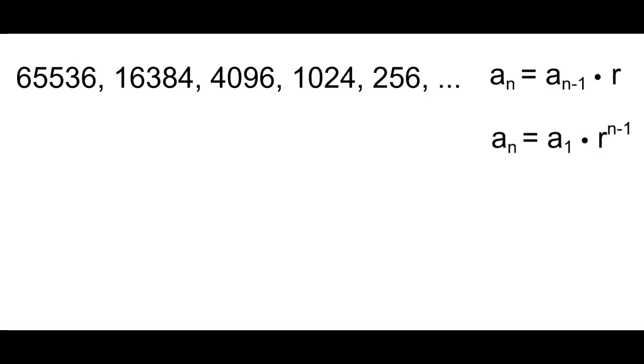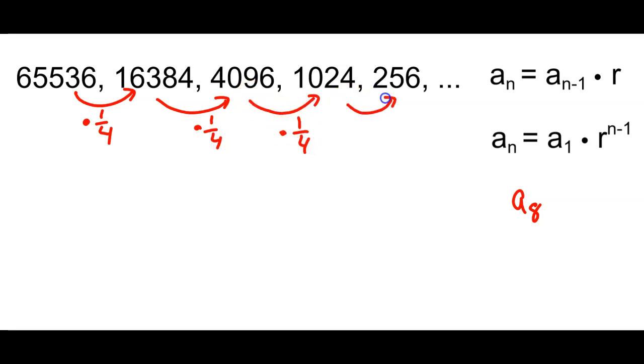Try out this one. Figure out, is it a geometric series, or I'm sorry, a geometric sequence, and then figure out what the common ratio is. And then let's find the, this is 1, 2, 3, 4, 5, let's find the 8th term. So it is geometric, and we are multiplying this time by a fraction, and the fraction is 1/4. So we times by 1/4 all the way throughout, and so we can say that r is equal to 1/4.